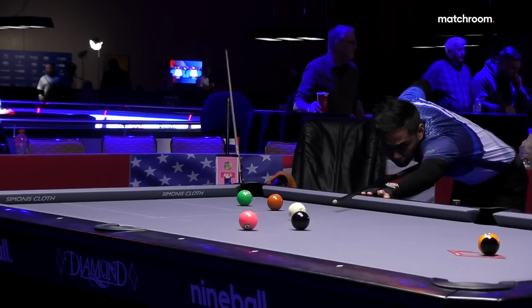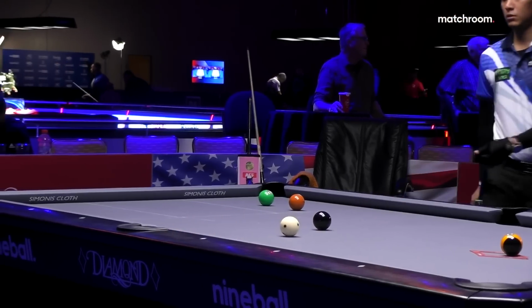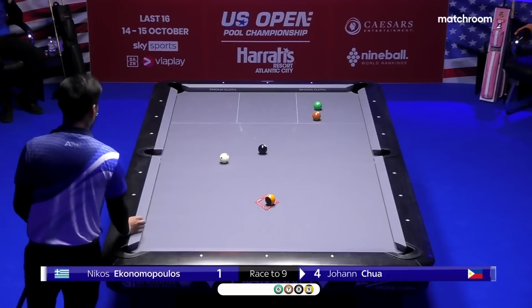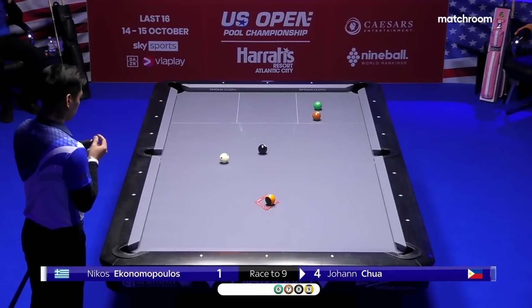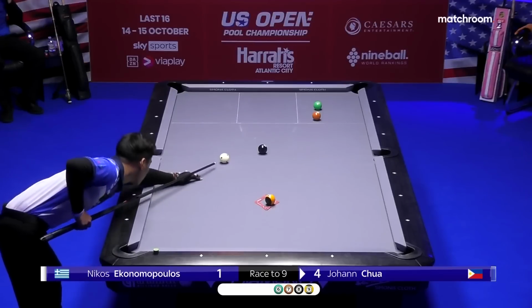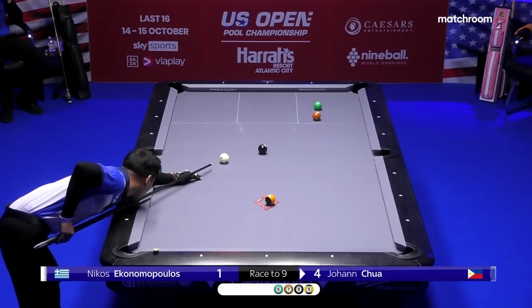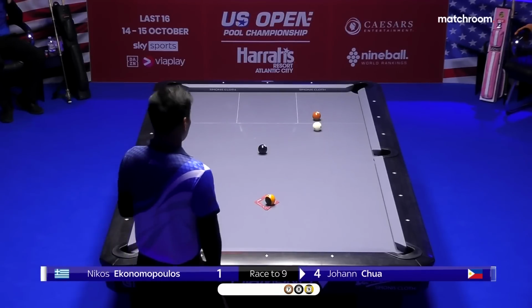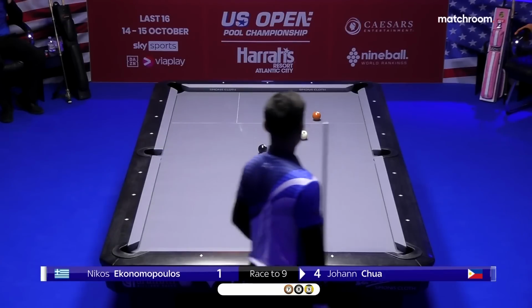He's also been a World 10-ball semi-finalist, and won the gold medal in the 9-ball division for the Philippines at the Southeast Asian Games in Vietnam last year. So steadily building an impressive resume. And I think we're going to see him playing a lot more in events like this, the big international open events. And all the signs are he's going to be a big factor in a lot of them.